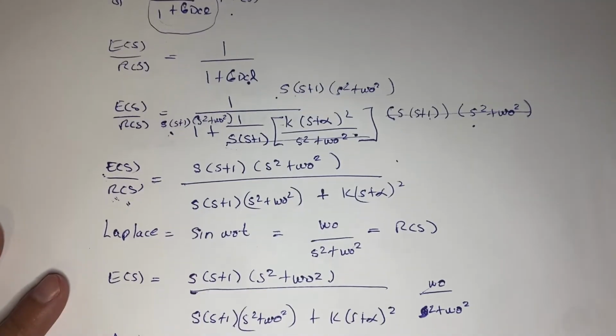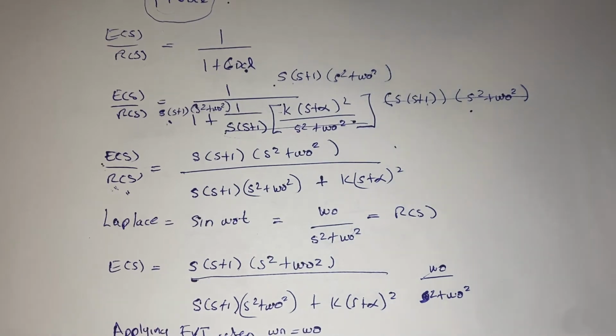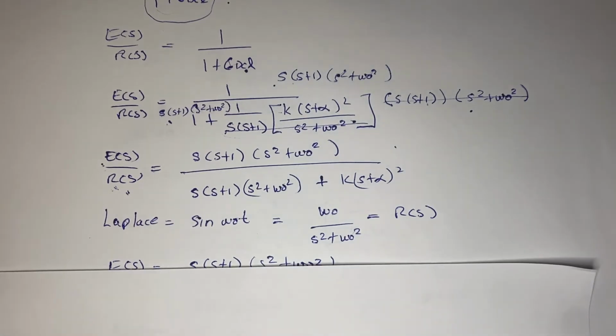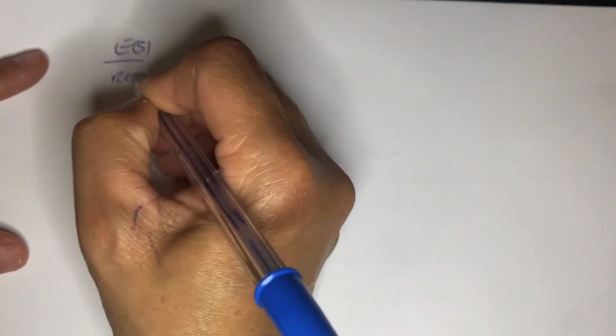Now let's work with part B of this problem. In part B, we are asked to find the ranges of k so that the system is stable using the Routh criterion process. To use the Routh criterion, we first need to find the characteristic equation of the error over R tracking. We already found that the equation was of the following form.